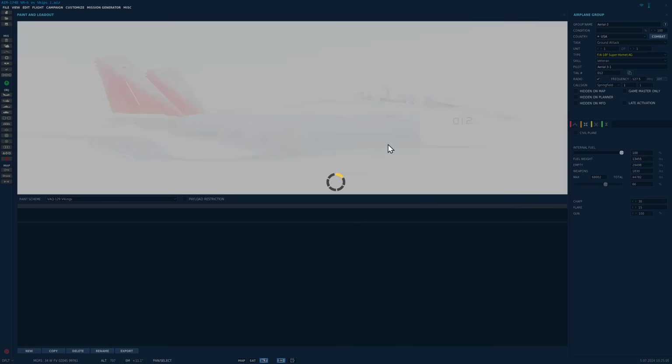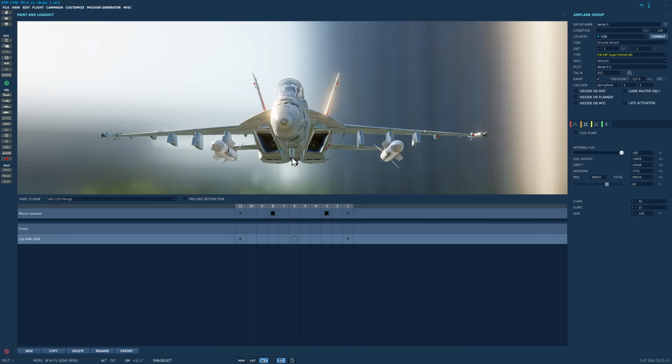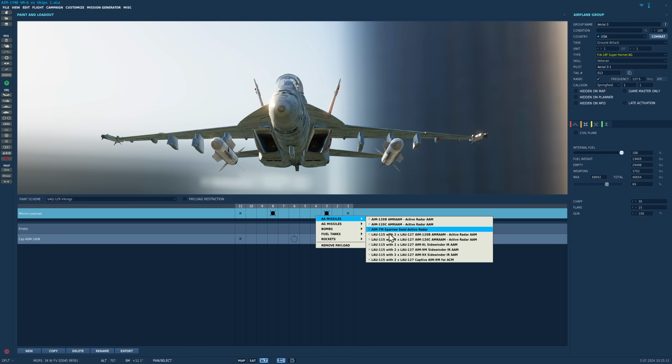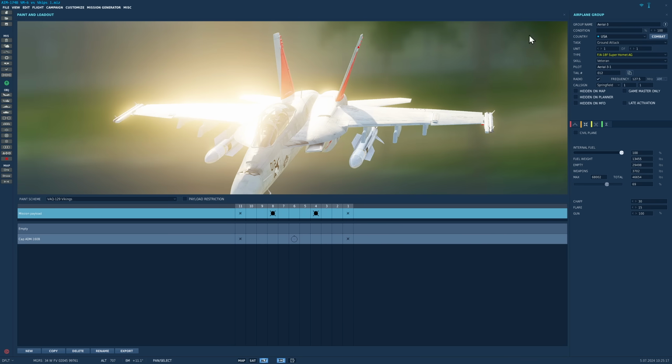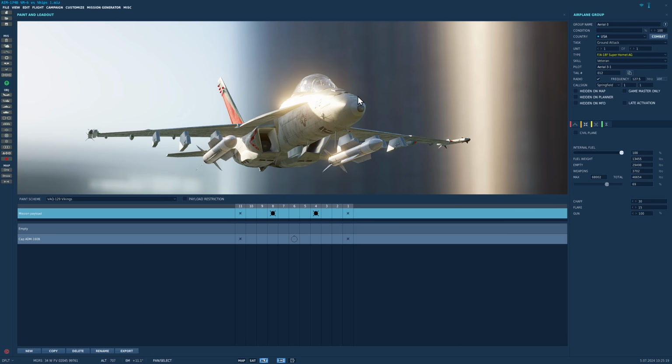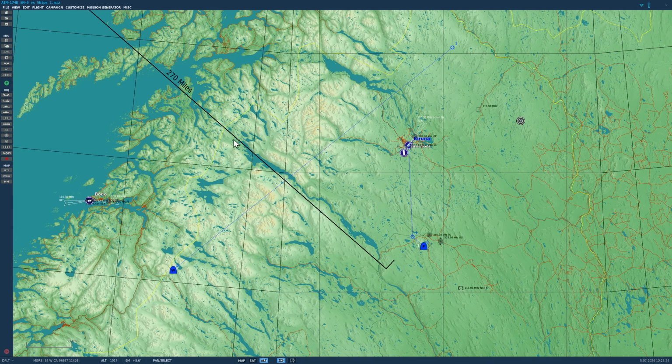To begin with, we're just going to fire 1 missile. No, sorry, let's do 2 missiles. How many missiles can a Super Hornet carry? Oh, look at that. I put it asymmetric. How non-OCD of me. Let me just fix that there. I presume because of the weight, size and aerodynamics, it'll only be 2, but I invite your feedback for that.